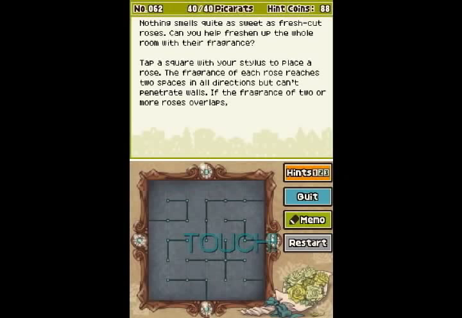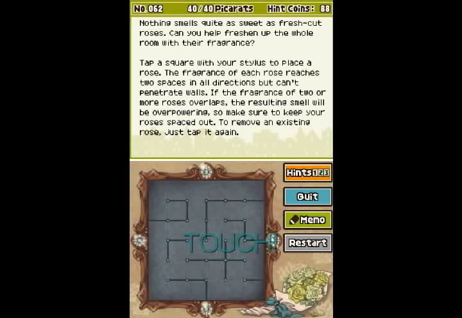Nothing smells quite as sweet as fresh cut roses. Can you help freshen up the whole room with the fragrance? Tap a square with your stylus to place a rose. The fragrance of each rose reaches two spaces in all directions but can't penetrate walls. If the fragrance of two or more roses overlaps, the resulting smell will be overpowering, so make sure to keep your roses spaced out. To remove an existing rose, just tap it again.